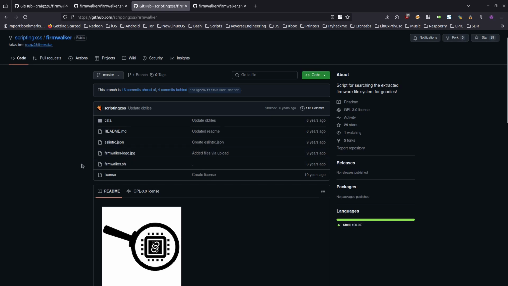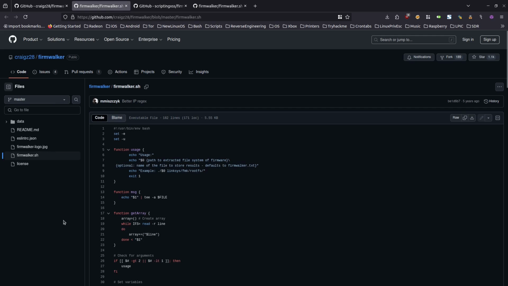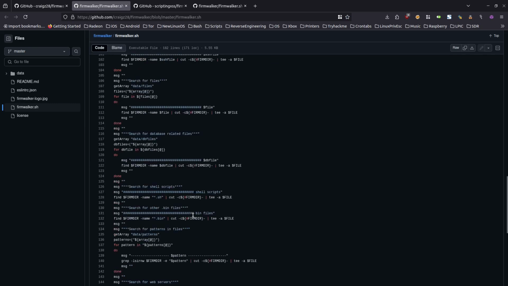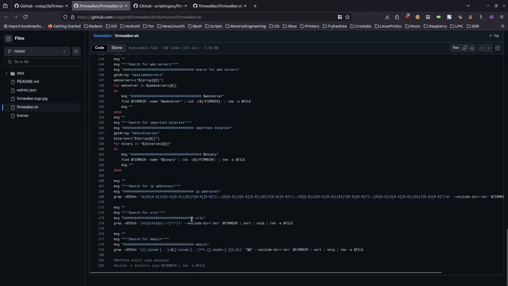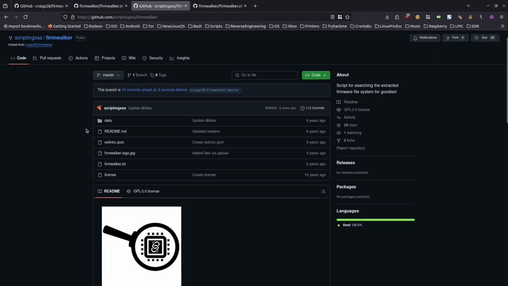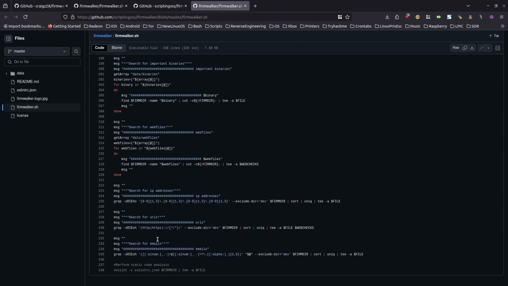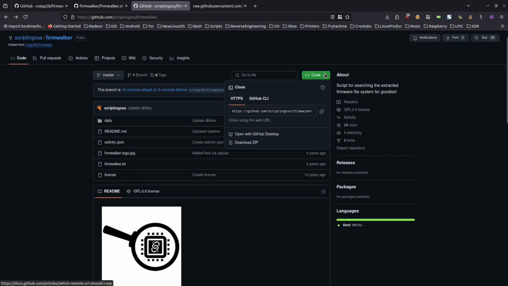The name is the same and everything, but if we go back to the first one, the more well-known author and version of this, and we click on the actual script, I open it up in another tab. If you look at the script, go down to the bottom, it's 182 lines long. Well, if we go to the one by scriptingxss and do the same, this version is 238 lines long. So it's considerably longer.